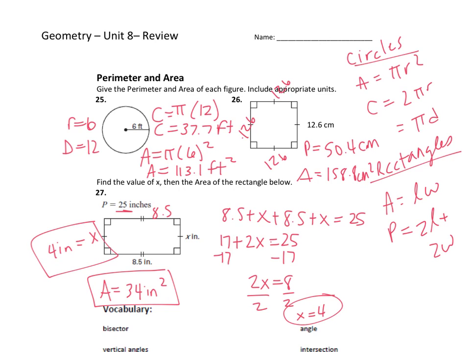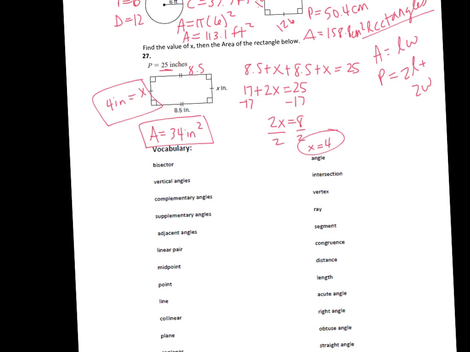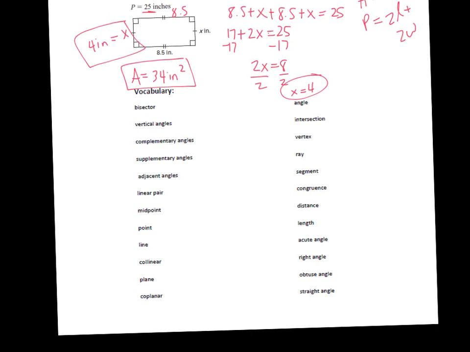As far as the vocabulary goes on the rest of this review, you guys should have notes over that, and there's also notes posted out on the main page of my website. Once you get into Unit 8, it's one of the first things you see. You can also Google those definitions. So study, study, study. Good luck.